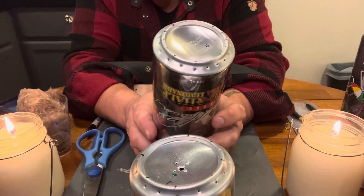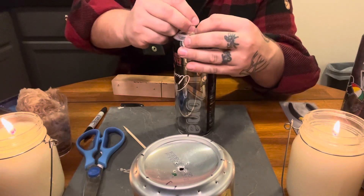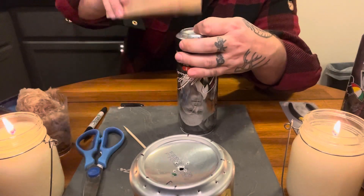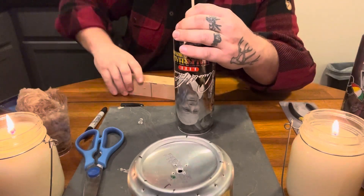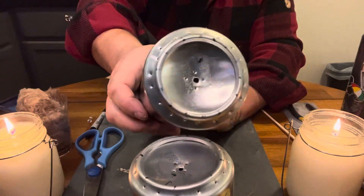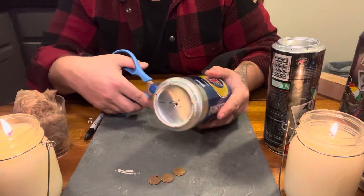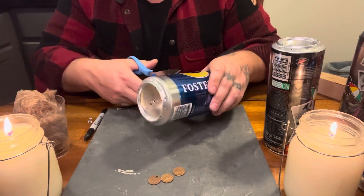That's what it looks like around the Arizona can — I just counted them, there's about 18 holes. Okay, so you're done with the block of wood and the push pin — set those aside. Now take your can and your scissors, come up way up here, cut a hole in the top, then work down to about a half inch away from your line and rough cut all the way around.